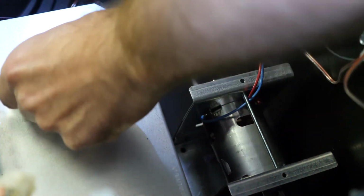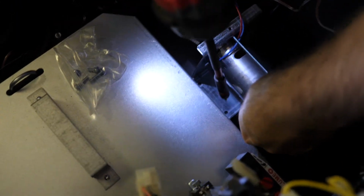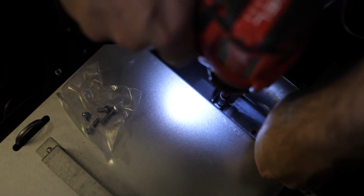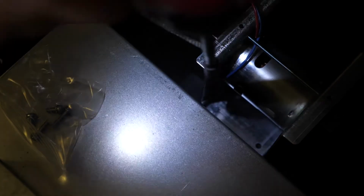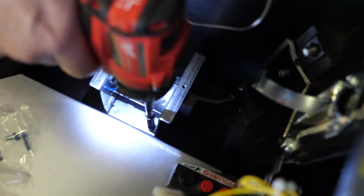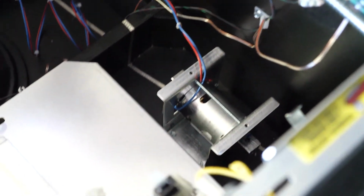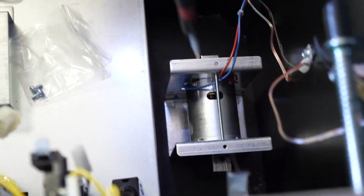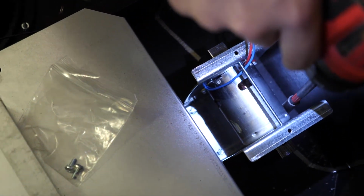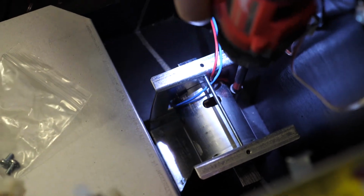You don't want to screw it all the way down tight. You want to make sure you got a little bit of play. That way you can adjust the other holes if necessary. Like I'm probably going to need to do here. And then once you get the second one in there, you can go ahead and torque it down a little bit. Here's the clutch hit there. So I have it set really soft. And the last one. Alright, so now that's in.